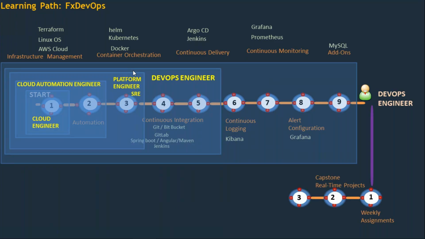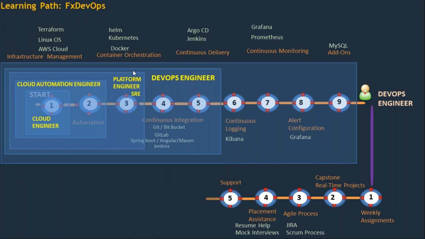So it's not just the tool discussion. It also covers the capstone projects and the assignments that you will be getting on a weekly basis, the Jira process, the resume, mock interview stuff, right? That's where it's kind of a full pack, whatever is needed for a DevOps engineer. That's where it is a full stack DevOps practitioner training program that is being planned.